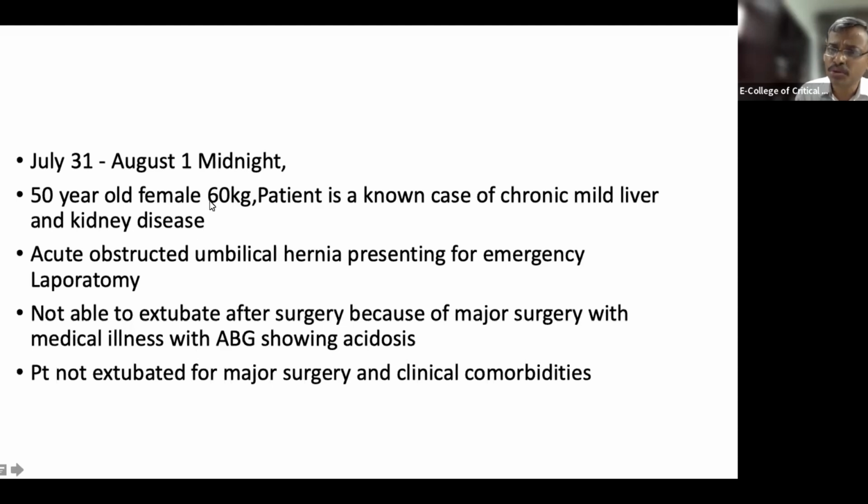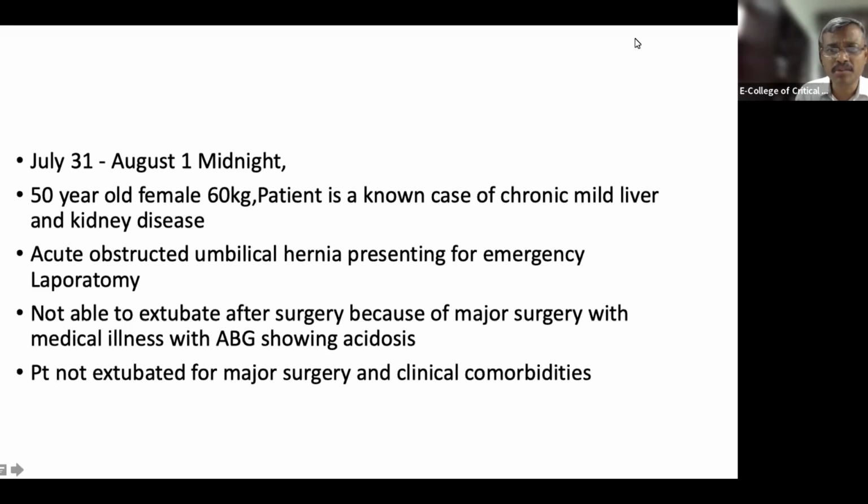Ideal body weight, how do you calculate? You have a lot of formulas on Google, you can select one and use it. It depends on the height of the patient. I think Sundaram is there. Dr. Sundaram, I am narrating the same case study. Are you able to hear me? So ideal body weight is very important. That's why I mentioned the weight of the patient here, to know the difference between ideal body weight and whole body weight.